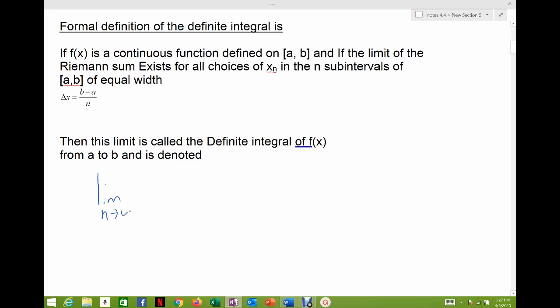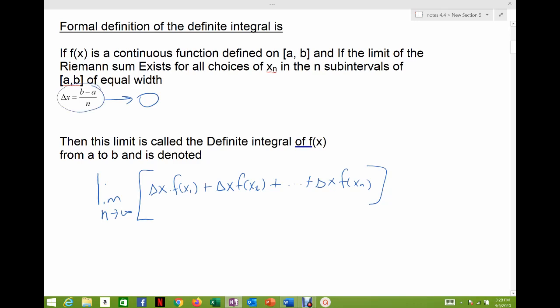Alright, so the definite integral is equal to the limit as n goes to infinity, this is the n value. If n goes to infinity, that change in x is going to 0, of the Riemann sum. Well, remember, the Riemann sum was the change in x, that width, times each function value, depending on whether I use the left, right, or any endpoint in my interval. And it is an infinite sum, because n is going to infinity. There's n of these values I'm adding up, where the change in x represents this. And that is approaching 0. That would be the width between each of my areas.